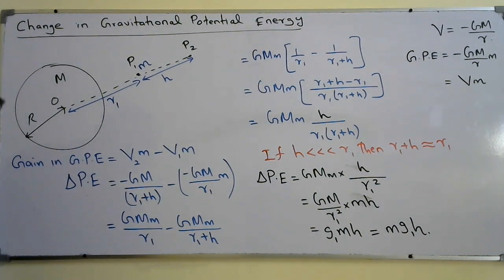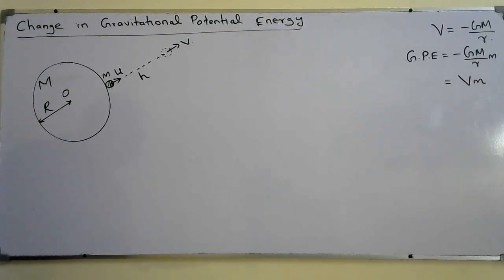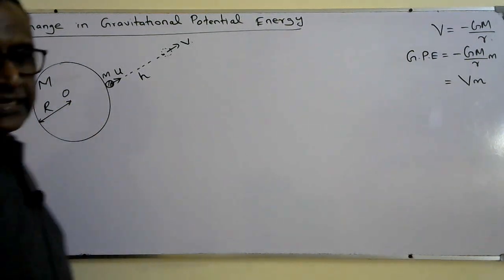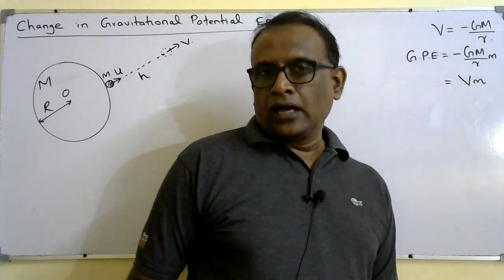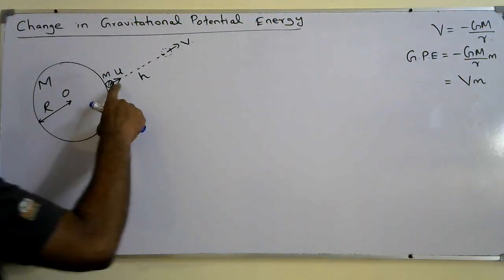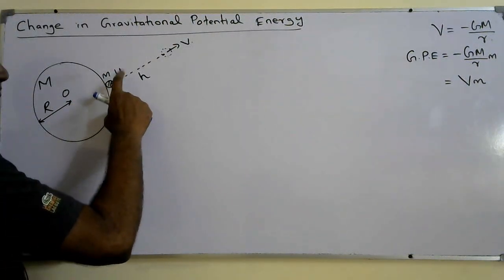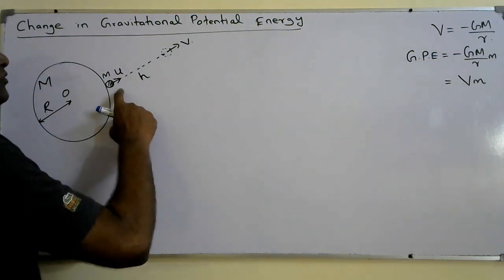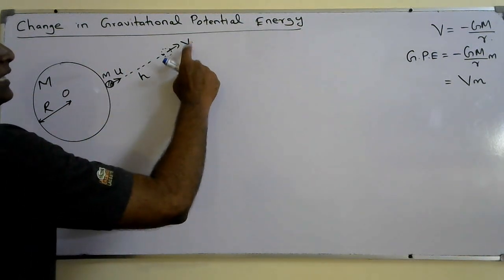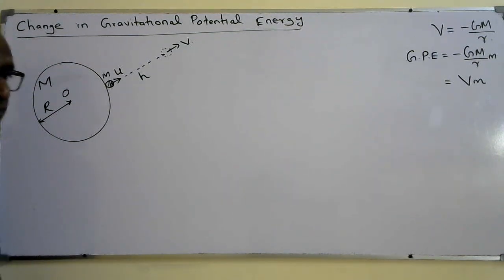Okay, so what we learned in unit 1, the same format. An object is projected from the surface of a planet, say from the surface of Earth, at a velocity initially away from the surface at speed u. It moved through a height h, and the speed drops to v. So when it moves away, it's going to gain gravitational potential energy and lose kinetic energy.